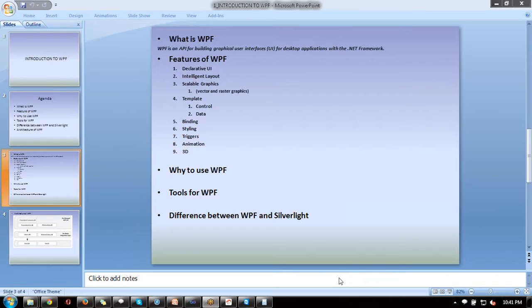Whenever you execute your application, it loads the WPF DLLs along with our .NET DLLs, and based on all these, it displays the output.